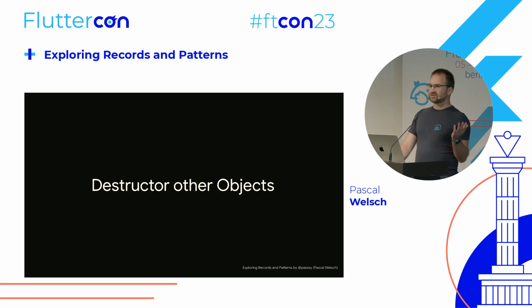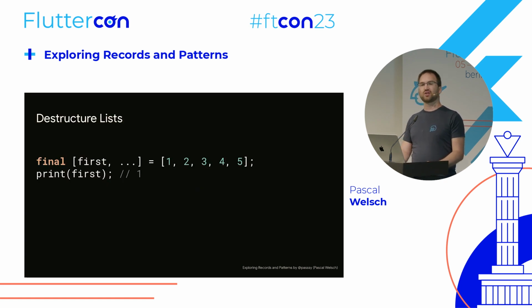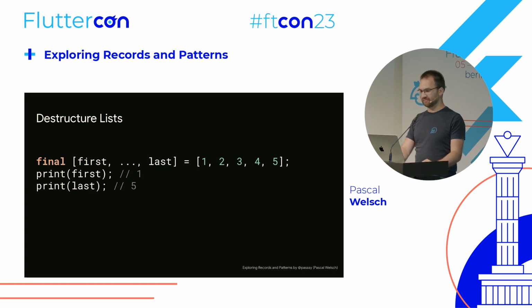We destructured so far only records, but destructuring is something that works for all kinds of objects. So first of all, lists. We can finally destructure lists. So here we only want to have the first element in a list, and we can write code like this. It assigns the first element to first, and then we can use that variable in that scope. Also, the spread operator at the end is required. This is just the rest parameter, and you have to define it. Otherwise, this will not compile.